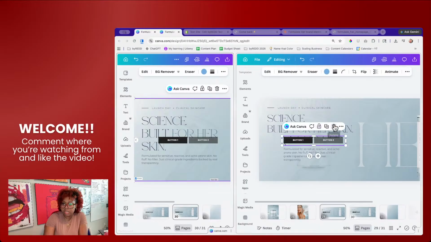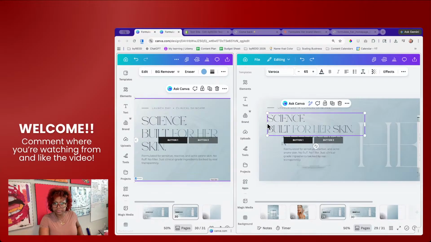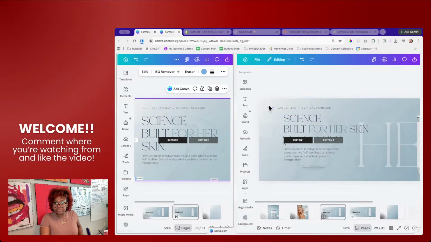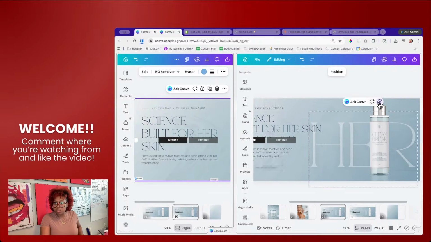So I'm going to take this off because the buttons are going to go. Actually, hold on. No, let me go back. I really wish I could. I like this, but we're going to have to actually adjust this over here.